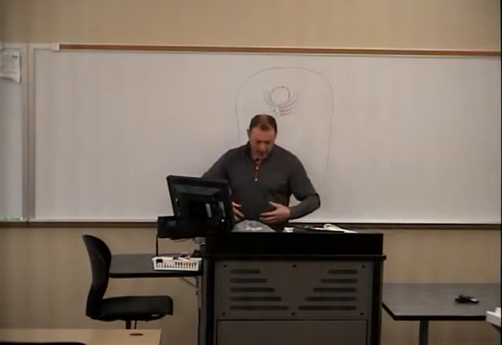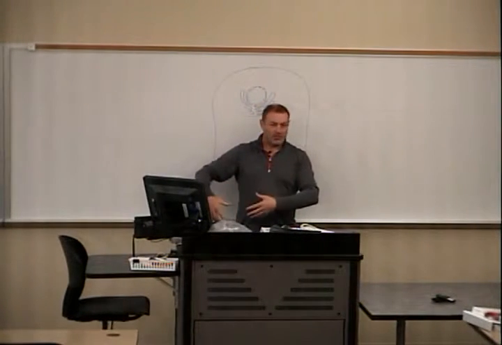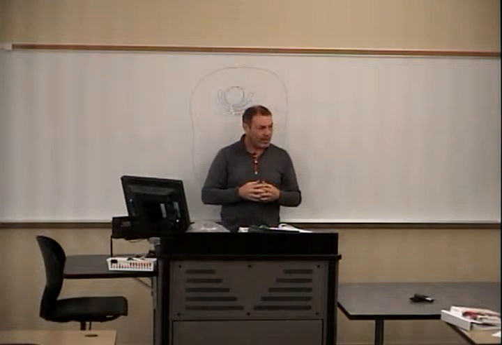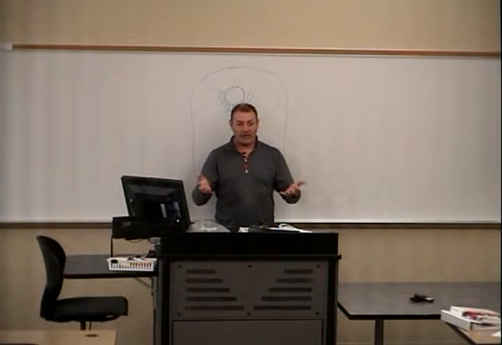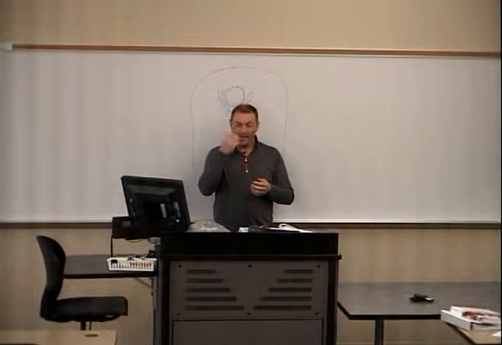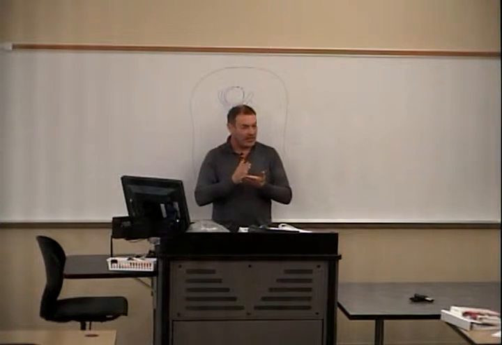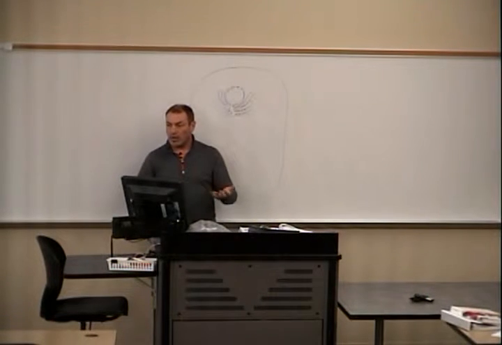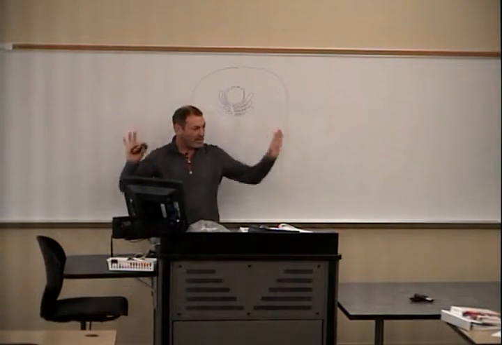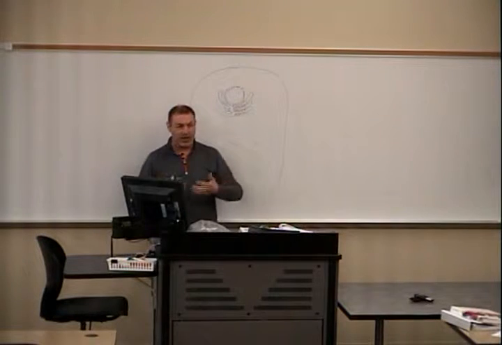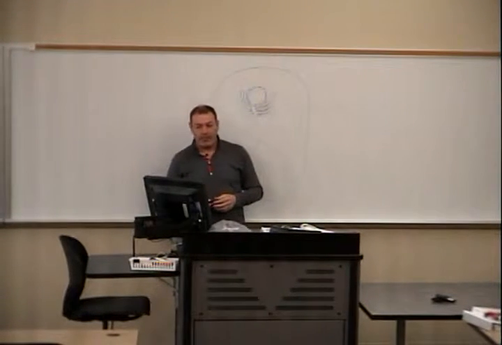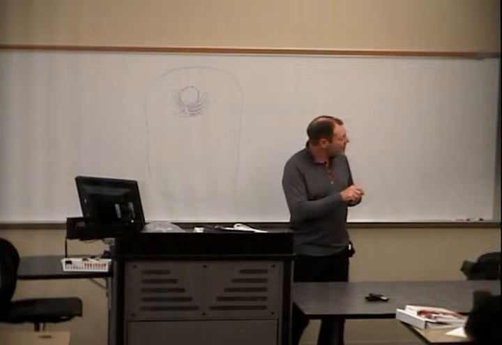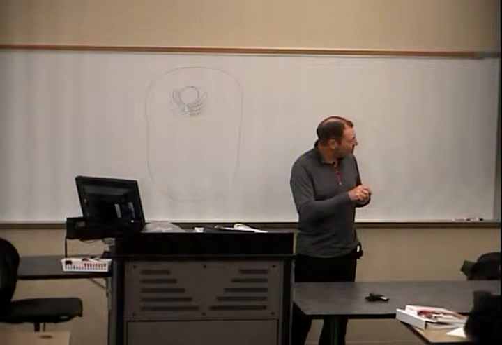In fact, the blood that comes from your digestive system is shunted pretty much to the liver, and the liver does an awful lot to that blood. One thing is it detoxifies the drugs and poisons. So many of the medications you take get broken down in the liver. The liver's got many, many roles, but one of them is this sort of like garbage disposal role. Breaks down the toxins before they make it to the rest of your body. Obviously, it doesn't pull them all out before they make it to the rest of your body. But something like ethanol would be detoxified in the liver. So let's have a look at these. They're the blood vessels.